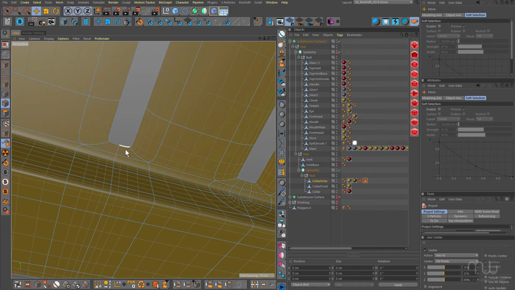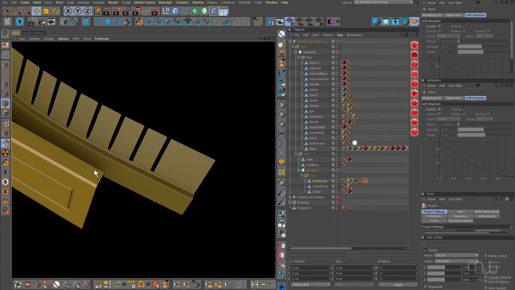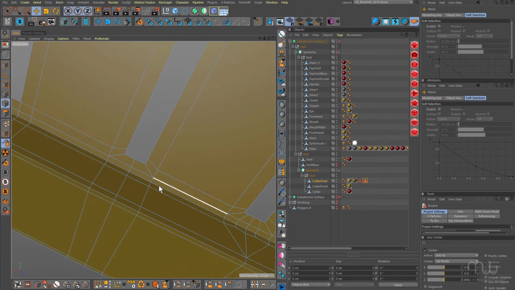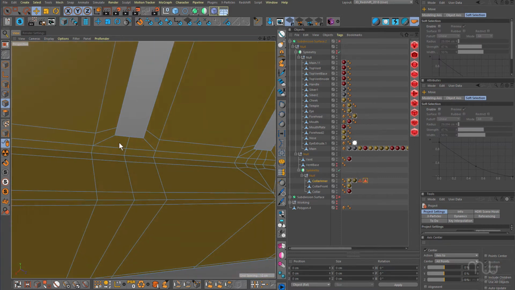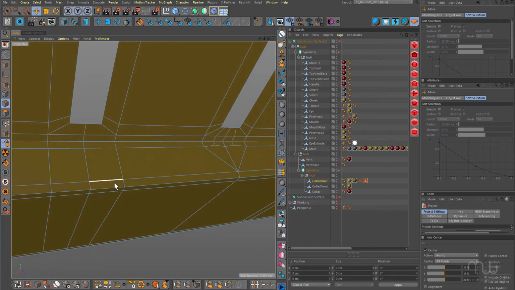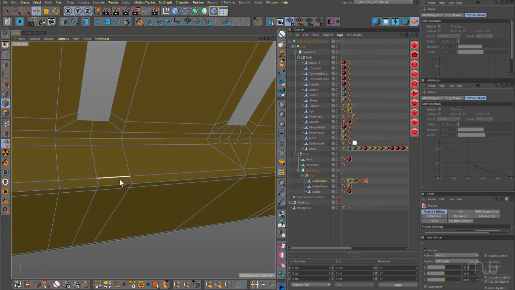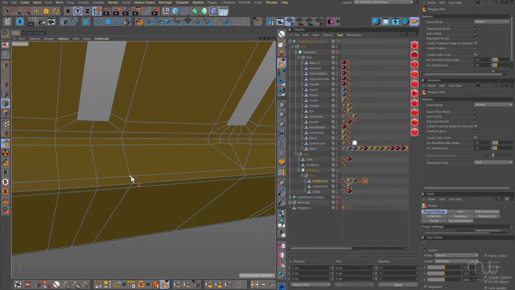See, it's not quite as sharp, but at a distance, it doesn't really matter. We'd probably be better off just by doing it that way. Just depends on how close you want to get and how tight you want that corner to be, or those corners. And of course, we've still got quads here, but we have these edges still running down, so that's pretty straightforward. I collapsed them before, but I can also use the poly pen tool and just snap this in like that.